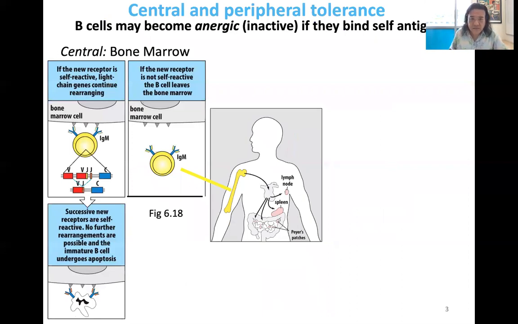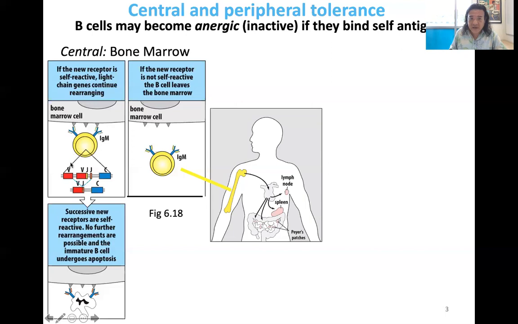All right, so let's review when we talked about this whole screening process. We said that the brand new immature B cells that have their IgM on their surface, remember IgM is the first isotype of immunoglobulins that B cells make, right? And these are still stuck to the surface of the B cell as B cell receptors. We said if you have immature B cells in the bone marrow that have an opportunity to now see if they bind any sorts of signals that are in the bone marrow, for example, perfectly normal antigens that are on the surface of this bone marrow cell here, right?